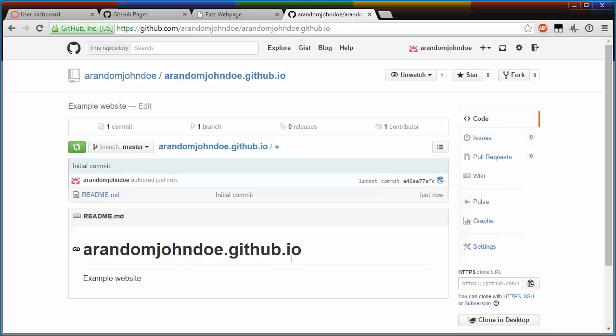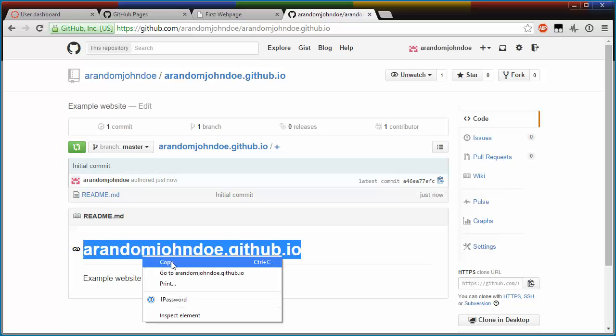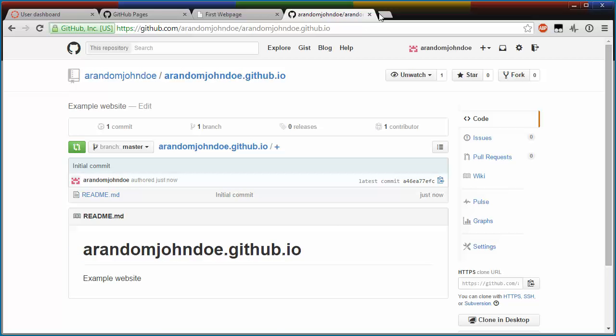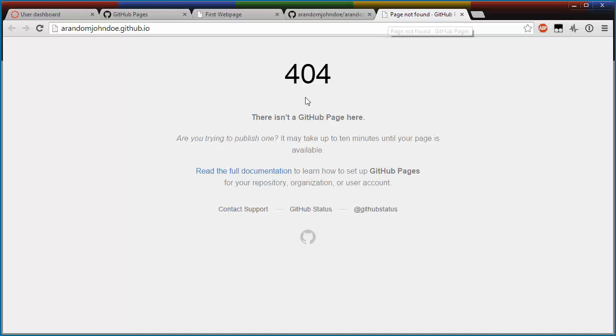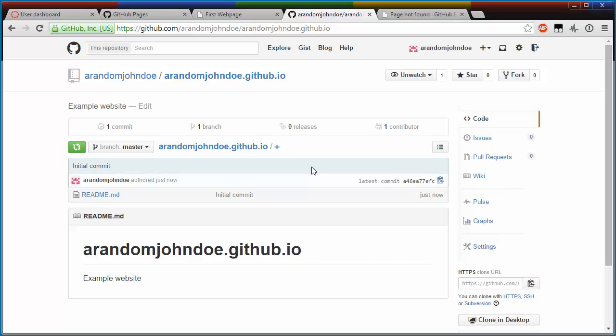It will take quite a while for this to load up, but once it does, it can be anywhere from 10 minutes or so up to a day for it to actually realize that this is a website. But once it does, whatever you put in this repository is going to exist at that website, randomjohndoe.github.io, or whatever your username happens to be. So this page will first pop up a 404, just saying, hey, we don't have this yet. But over time, after you wait for a day or whatever, it'll pop up. And then when you create new stuff, that'll happen pretty much instantaneously.